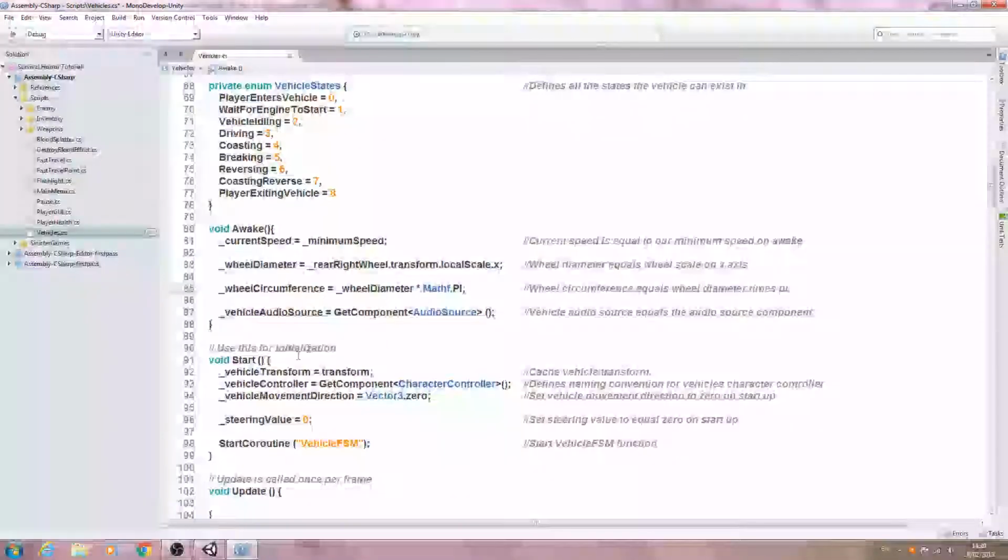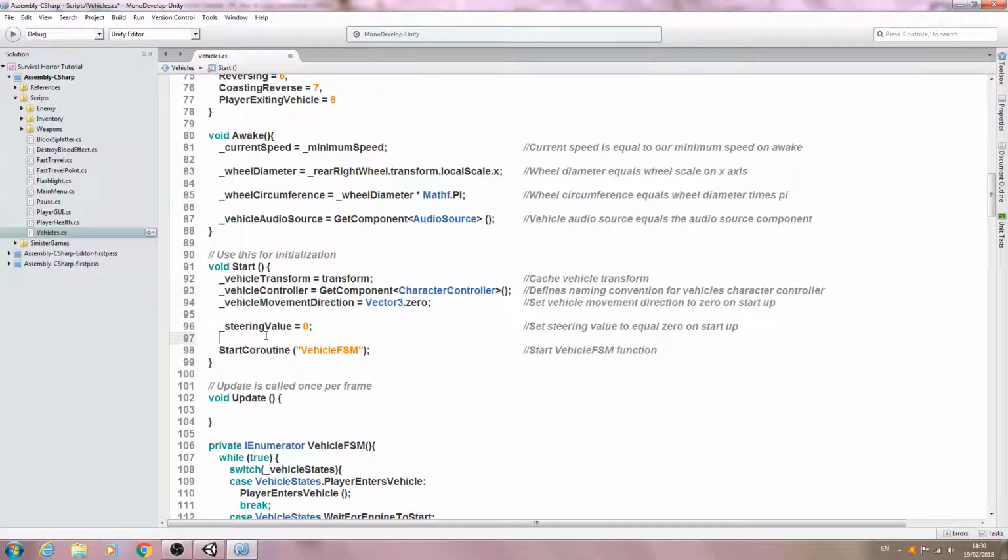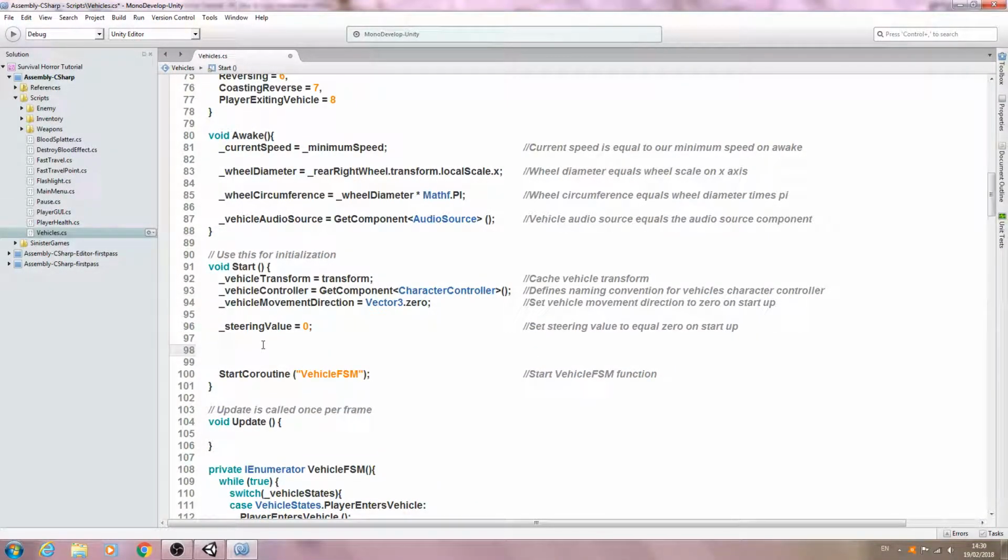And I'll put this in the void Start actually. It can go anywhere in the void Start. We'll just say that moving forward is equal to false. Close that line off with the comment: moving forward equals false on start up.